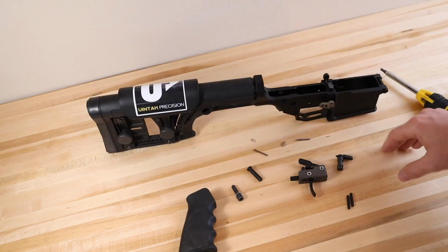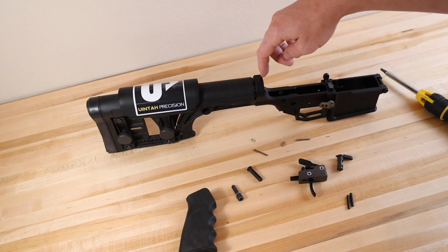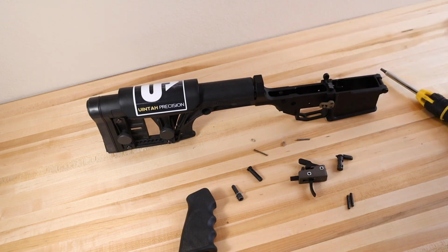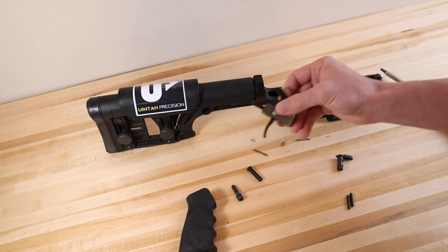So first thing we need to do is grab our trigger and get it slid into the lower here. As you can see, I do have the stock installed on the rear of this lower. However, if yours is not installed yet because you're building your rifle, you don't got to worry about that step just yet. Now, let's grab the trigger.